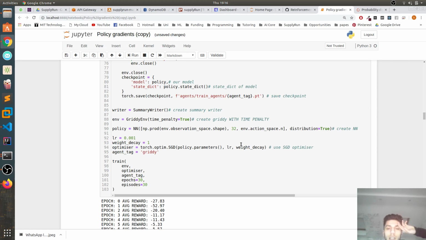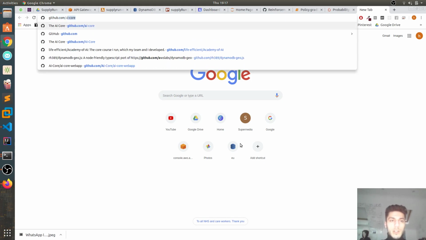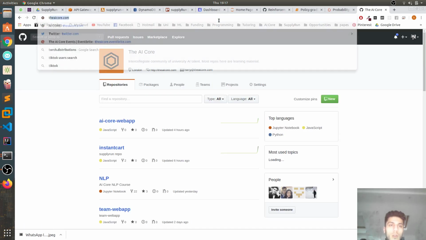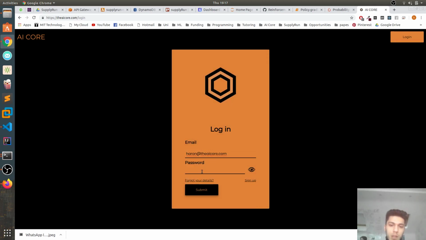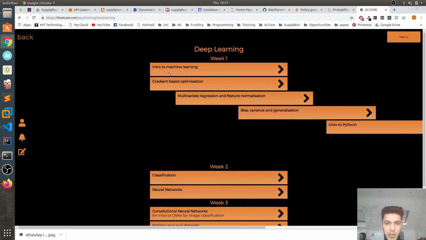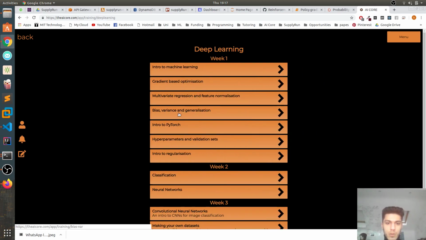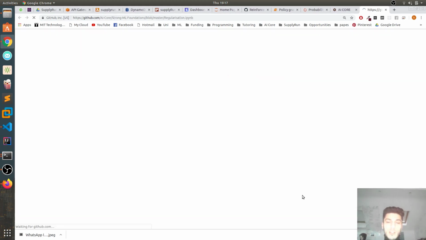So this we actually already cover. If you go to github.com/ai-core, or actually if you go to the ai-core.com, I think it'll be even more accessible there. I'll log in. If I go to code, deep learning, and you go down here, intro to regularization.